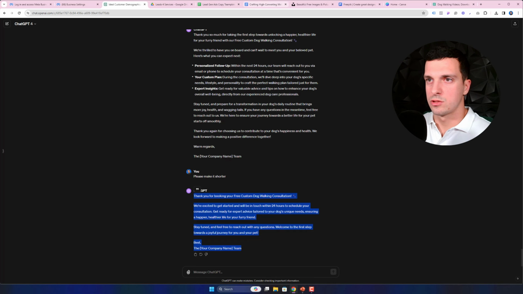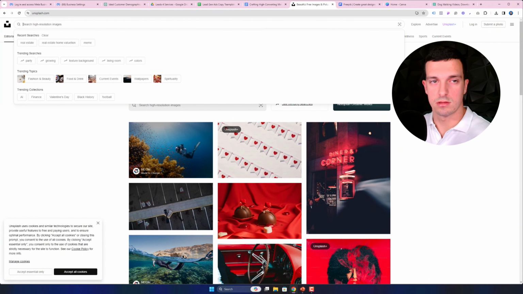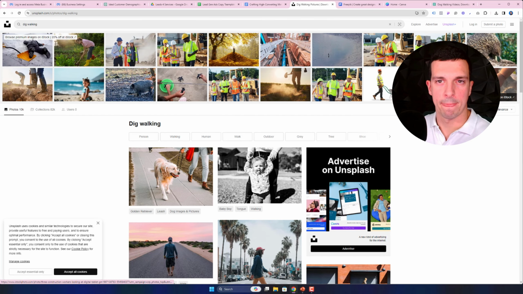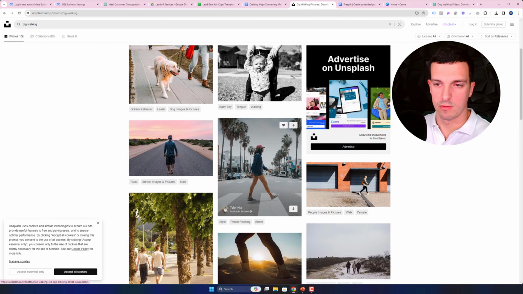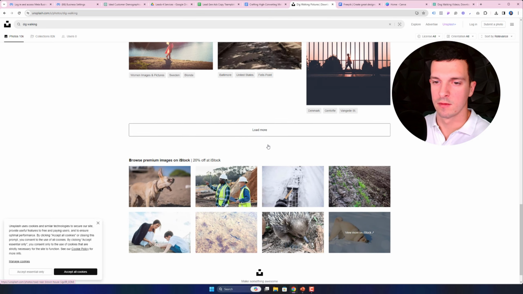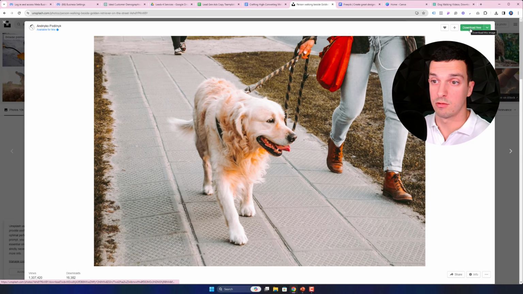So some websites where you can get free stock imagery is Unsplash. Let's just try dog walking. You see, we get a lot of images. Let's click on this one and I can download it for free.